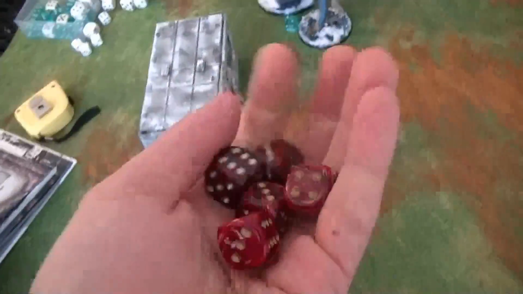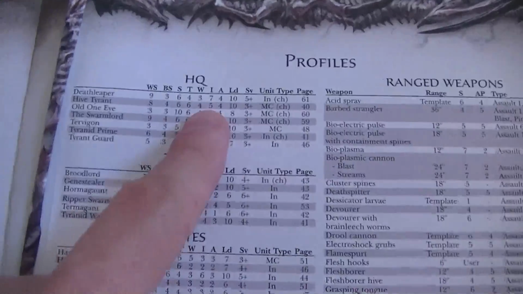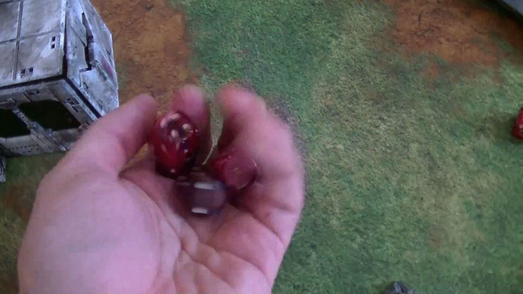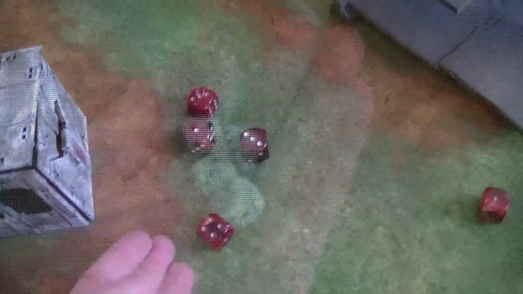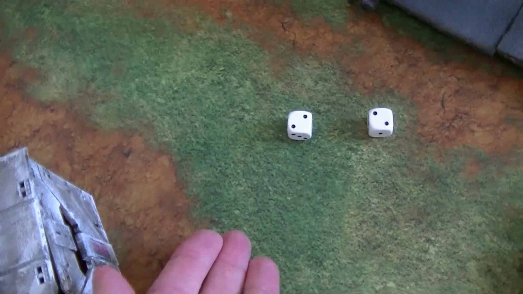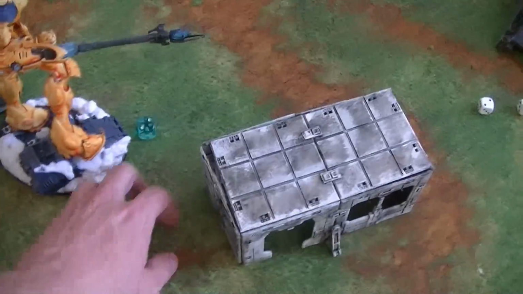Does not win. Winged Hive Tyrant will be going first. The initiative is a lot better than the Wraith Knight. Hive Tyrant's initiative is 5 and weapon skill is 8. So I need threes. And then I'm needing 6s to wound. Okay, Wraith Knight hitting back, needing 4s. Hitting twice, and then needing 2s. Killing the Winged Hive Tyrant. Oh dear. Wraith Knight consolidates 5 inches.